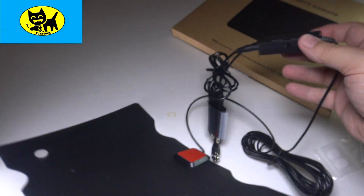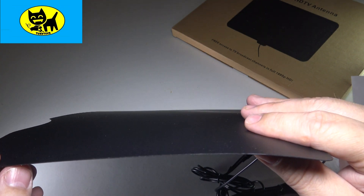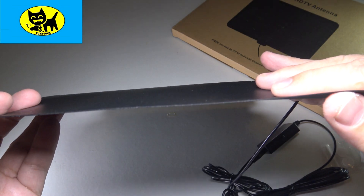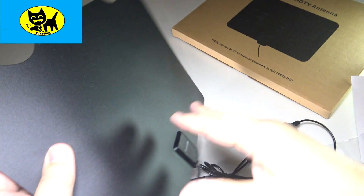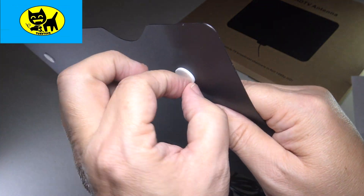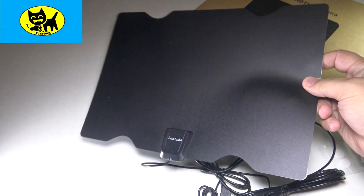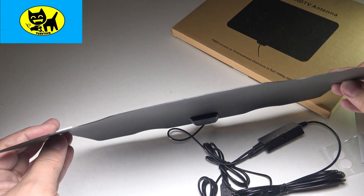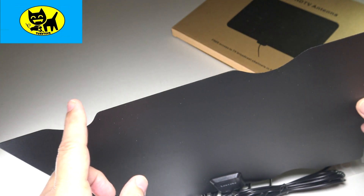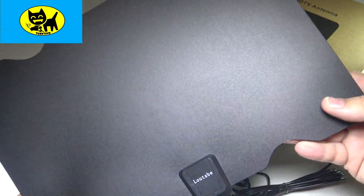And of course the most important part — look at this beautiful thing. Look how thin this is — like paper thin, less than two millimeters, literally like paper. Very cool, not intrusive, a nice black finish. You can stick this with the little rubber stickies — peel off the backing and stick it to the wall, on a window, or behind the TV set. Personally I'd put it somewhere towards the outside of the house to get the best TV signal. You can move it around and see what works. The shape is really unique — it's got little curves to help suck that signal in.